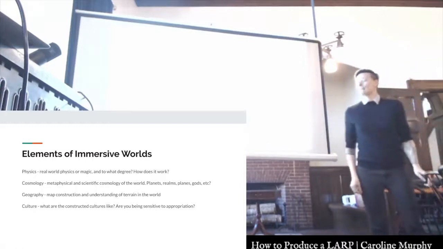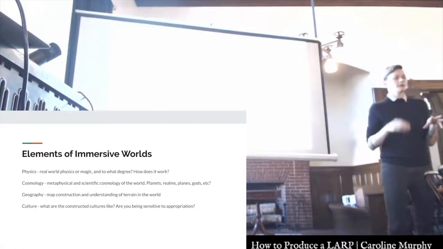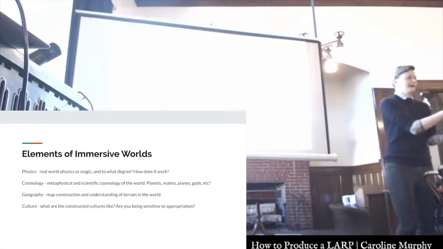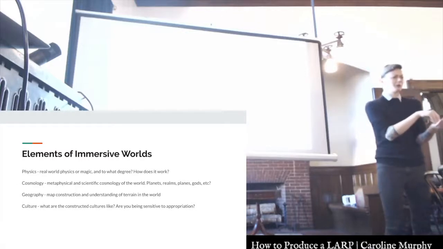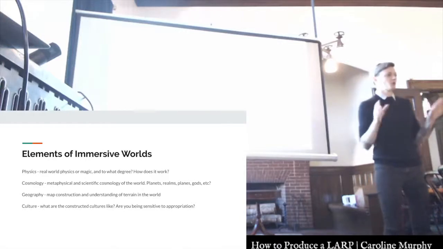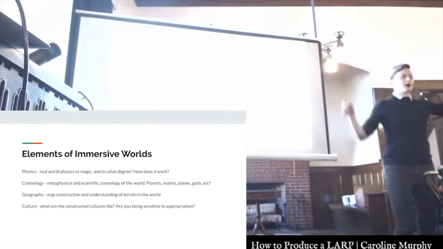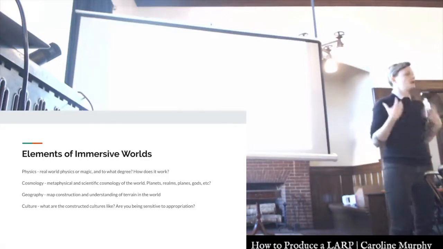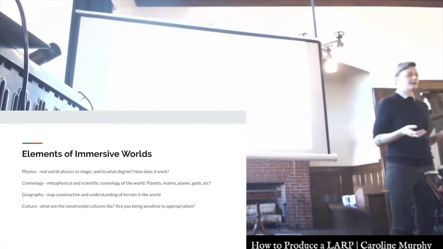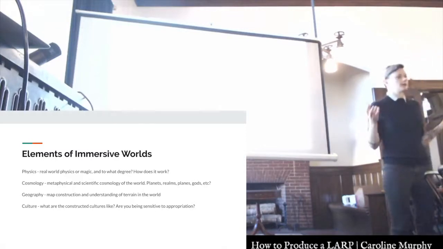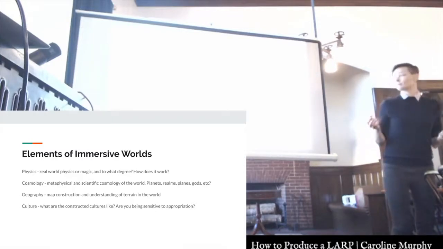Geography, map construction and terrain. Even if your game is taking place in a Boy Scout camp or a Girl Scout camp or a 4-H camp or whatever, and that terrain will never change, it is really joyous for players to imagine that there is this huge continent or world that exists outside of that space, that they can visit between games, and travel around, and that they know the physical geographic landscape of. So map construction and understanding the terrain of your world can be really fun and joyous.